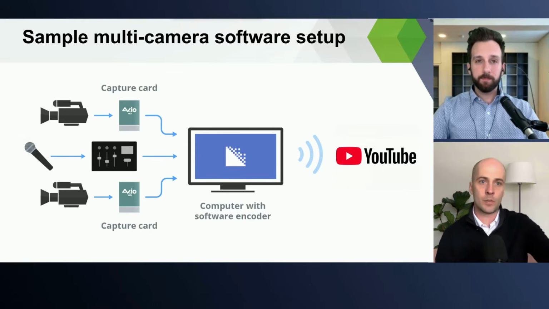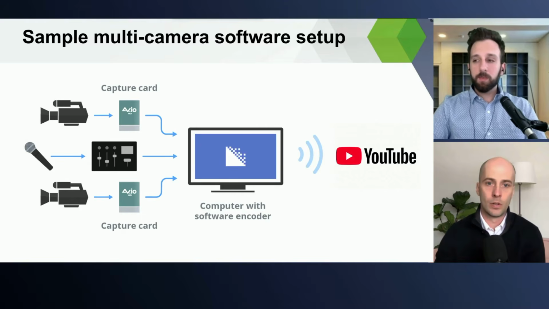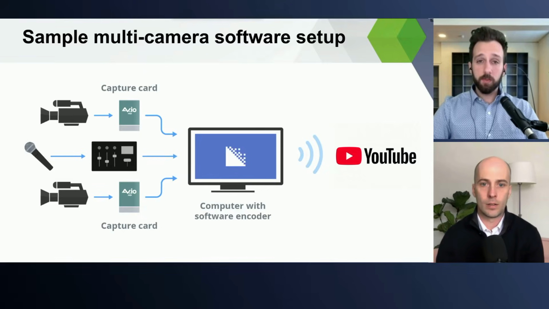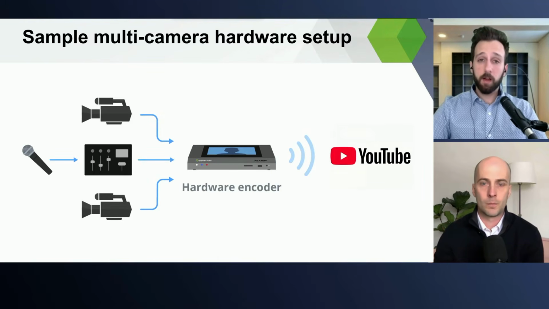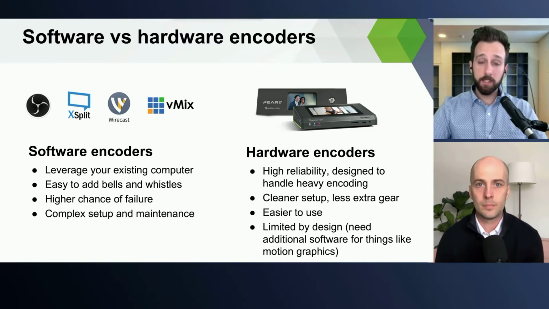What I'm showing on the screen is two cameras and an audio mixer going into capture cards. You need capture cards to bring those signals into your computer with a software encoder, like vMix, going to YouTube. And when someone asks if a software or hardware solution would be better suited for their needs, it depends a lot on your specific budget. However, with a software solution, you have a lot of other factors to consider. How strong is your computer? Is it strong enough to support live streaming and run those applications at the same time? Can it handle multiple USB grabbers or audio or video sources simultaneously?